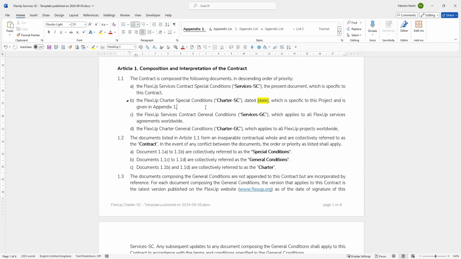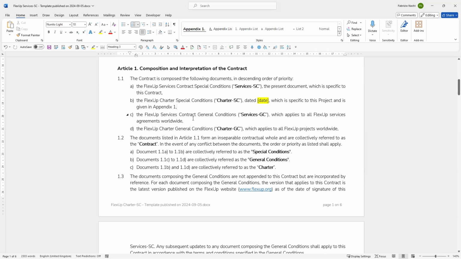And I want to sign a service contract with this Pizzadoro project that I'm an associate of, to say what I will do, under what conditions, for what price, and which type of remuneration. So I need to say that this contract is related to the charter of the Pizzadoro project. I need to attach it and put a date here so that we know which version of the charter we're referring to, because the charter can change from time to time.